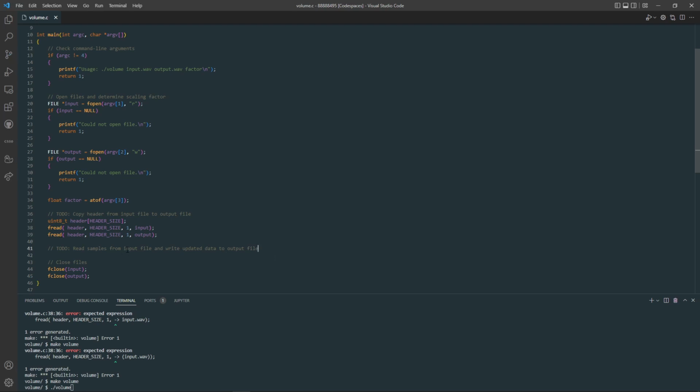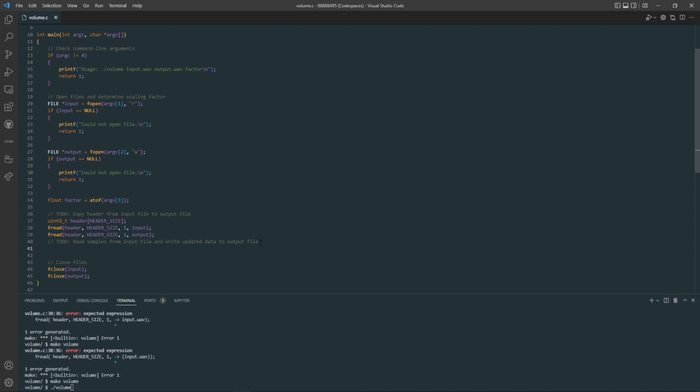So for this down here, something tells me we want to do a for loop because we want to iterate over all of this binary data.